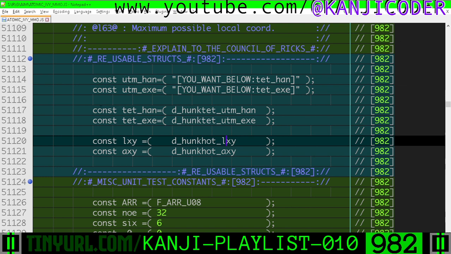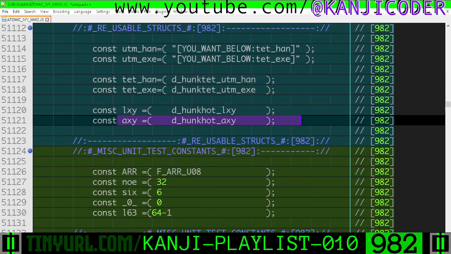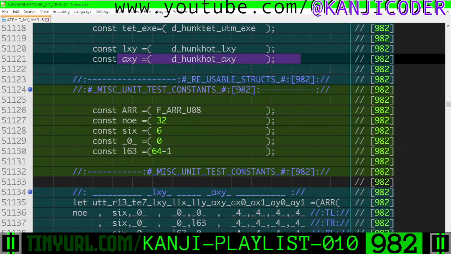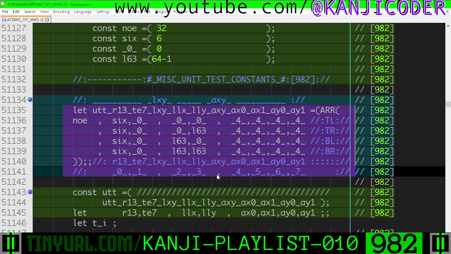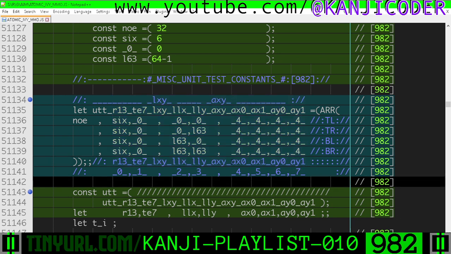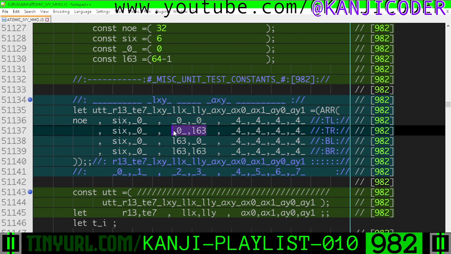So we have the two hunk tetrads, one for the function call and one calculated by hand, level local xy, axy, branches of our explosion, some variables to initialize our lookup tables. Here is our lookup table. Our lookup table has 4 test cases. So unit test table, and each one of these columns is named after what thing is inside the unit test table, okay?